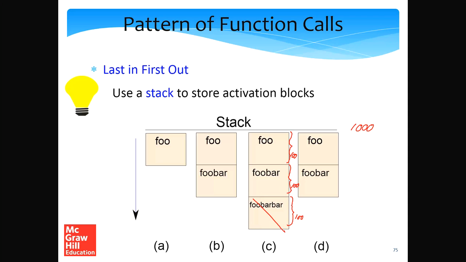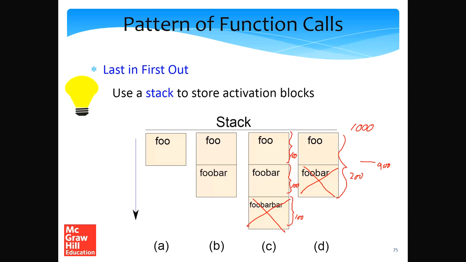Subsequently, we delete this. So we store only 200 bytes. Subsequently, we again delete this when foo bar is over. And we store only bytes from the region 1000 to 900. So this is where the notion of a stack comes from. A stack is actually a programming language concept where it denotes how data is stored, and the last in, first out abstraction holds that a piece of information that is inserted into a stack at the end is also the first to come out.